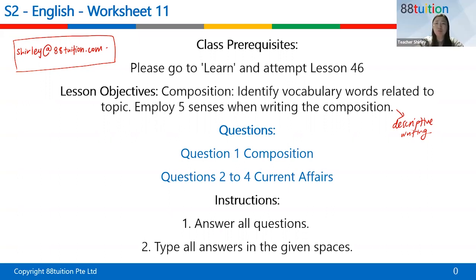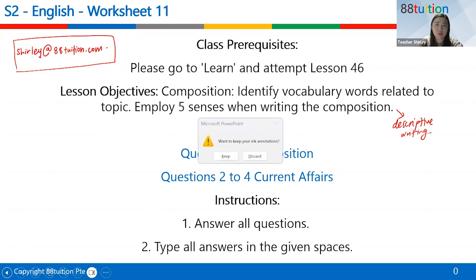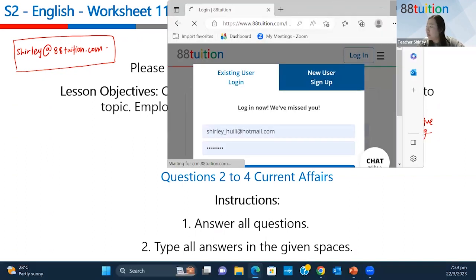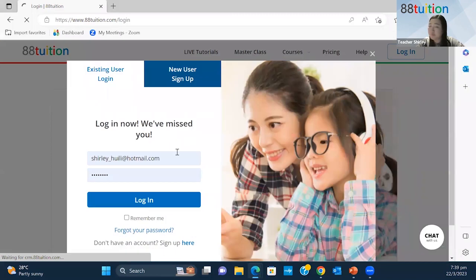Okay, let me show you from the student's point of view. Since there's just one of you, I'll show you the student's account. I have a student's account. Okay, let me bring it in. Hold on a second. Let me just sign in. So you will definitely see this page, right? The sign in, right? Yeah. So if you logged in, let's just wait a while because it's still loading.